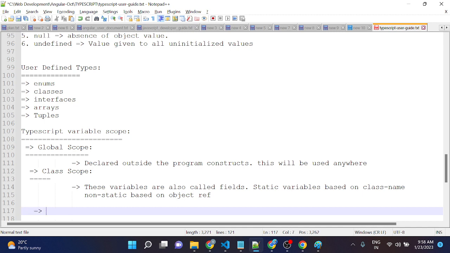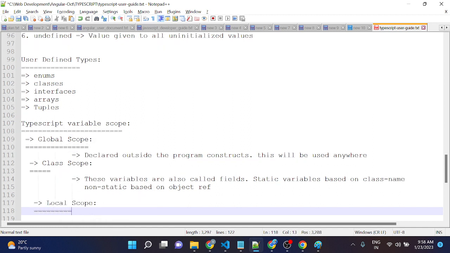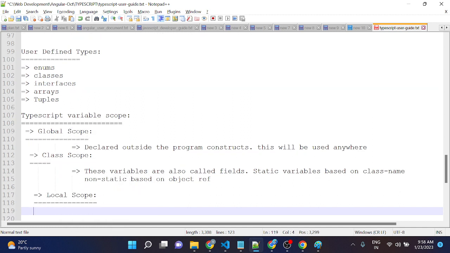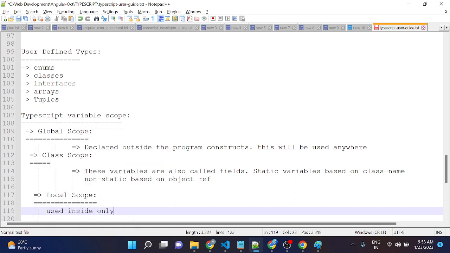Let's see the local scope. Local scope, in the sense, is either a variable inside a method, inside a function, or inside a loop or an if. That is a local scope.